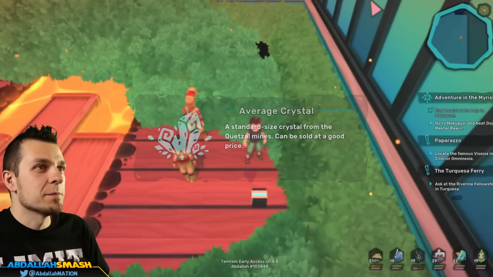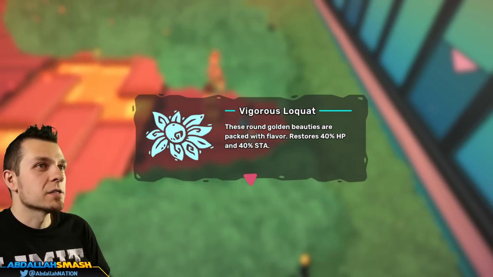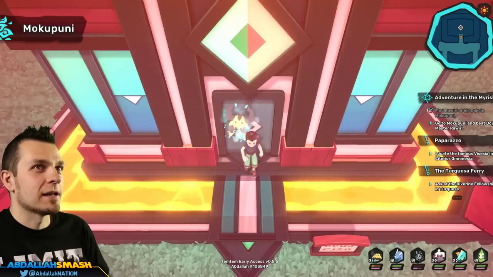Average crystals can be sold at a good price. Good. A Vigorous Loquat restores... Okay, that's also really good. All right, well, I need to get out of here. So if you land in the grass, you get warped out. That's fine. Totally not Kevin.